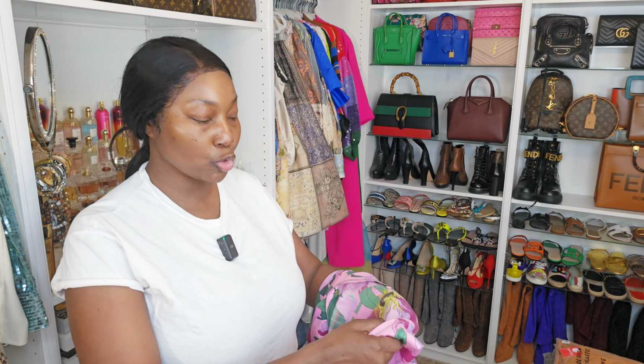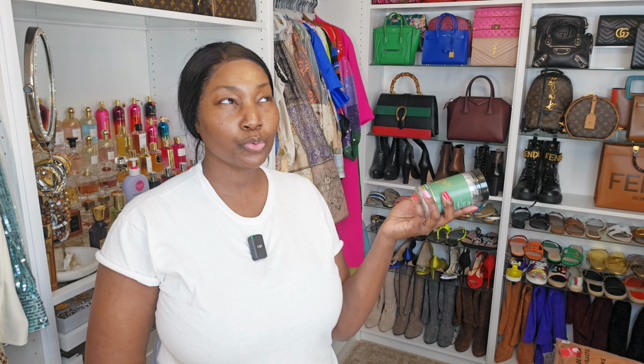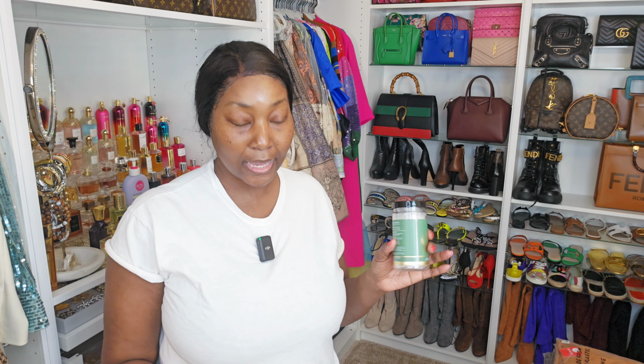It's really pretty. So I got this and I stopped at Bath and Body Works because you all kept telling me about the eucalyptus spearmint. I love this scent, by the way, in the candles and everything. So I got the aromatherapy eucalyptus and spearmint shower steamers. They were having a buy two get one free or buy three get three free, I think. So I bought two of the eucalyptus. I'm gonna use it tonight in the shower. So I'm gonna see. I love how this smells. I hope it's really potent and I hope it lasts at least like 10 minutes.